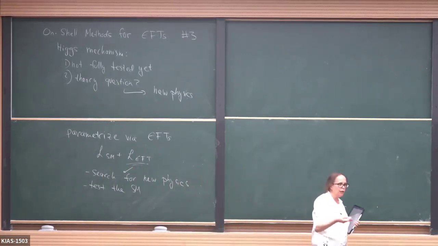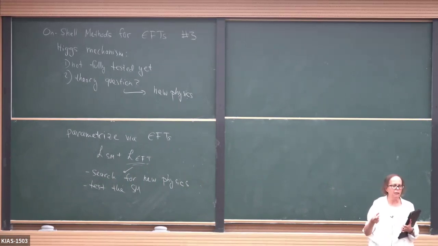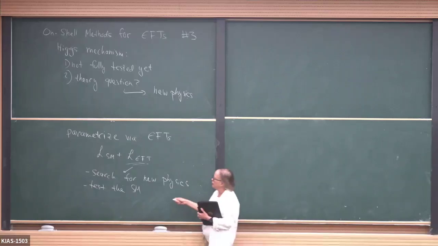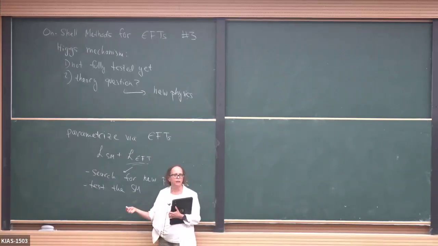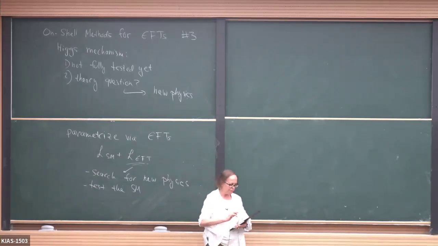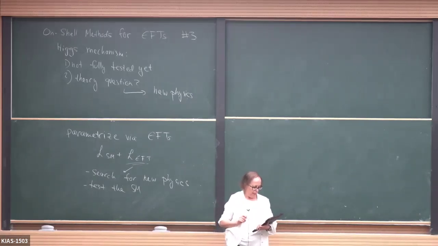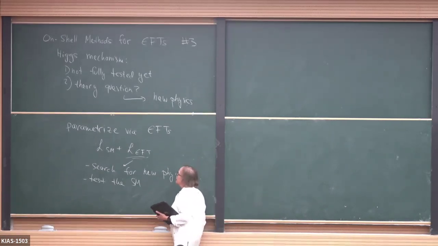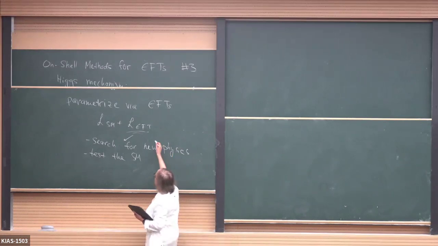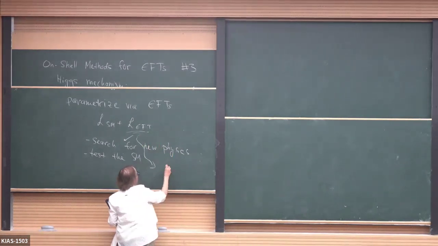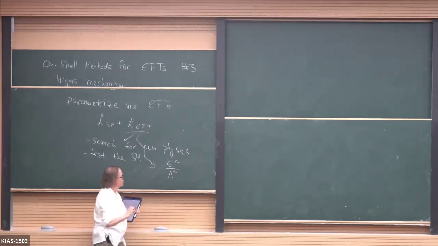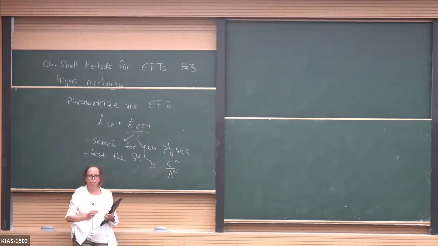So as we said yesterday, one way to test the standard model is to calculate something very, very precisely and compare it to experiment. And another way to do that is to come up with an alternative and try to look for the alternative. Okay. And what this effective Lagrangian is going to do is give rise to effects that grow with the energy. So they're suppressed by the cutoff, the EFT cutoff lambda.